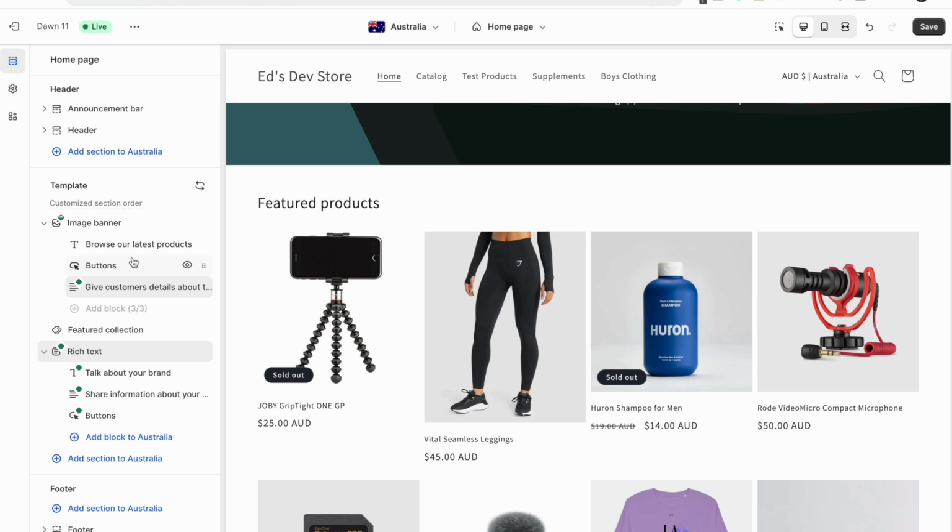So it's very cool. I think now you can do a totally custom design for every different country, and you can provide them with a lot of custom targeted information.